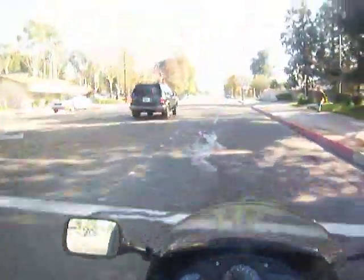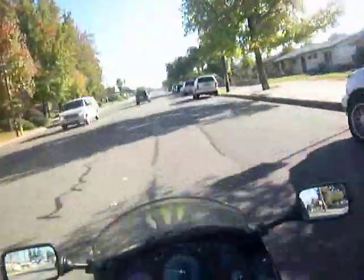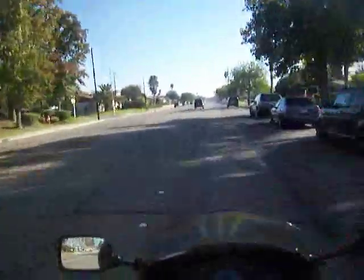Now you go up to second. Now watch, I'm in second. I'm going to pull the clutch lever in. You listen to the motorcycle, clutch lever in, third. Everyone says, when do you shift? Well, you listen to the motorcycle and watch the tach. Those two things will tell you when to shift.